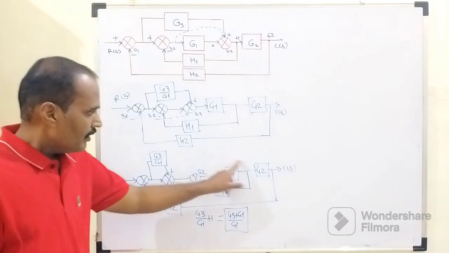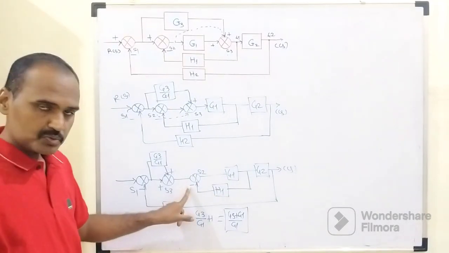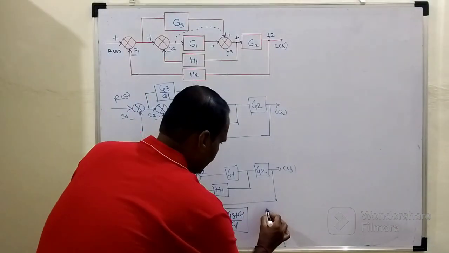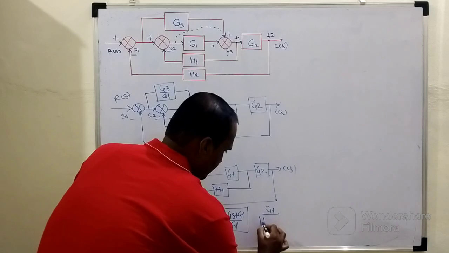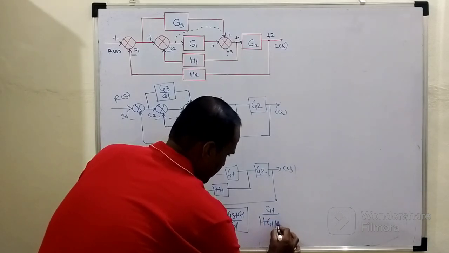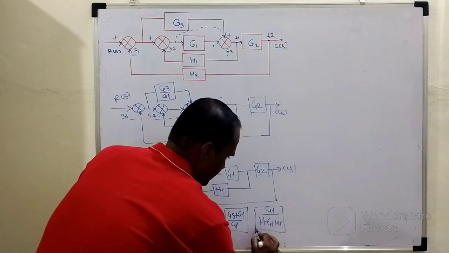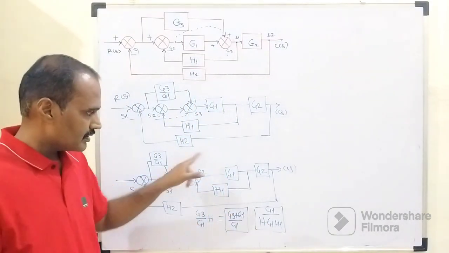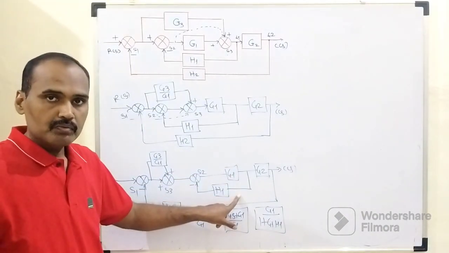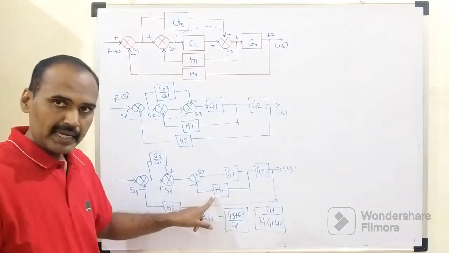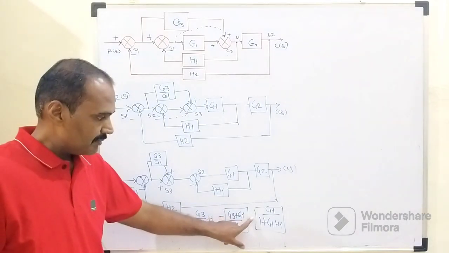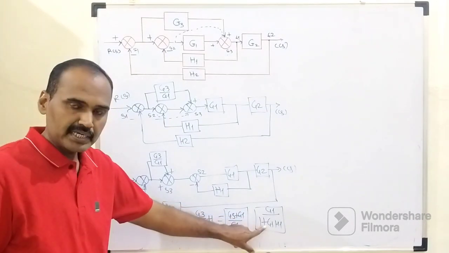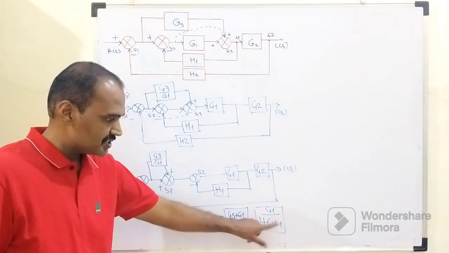At the same time, when this innermost feedback is eliminated, as you can see, we have the negative sign. So its CLTF, the closed loop transfer function, will become G1 divided by 1 plus G suffix 1 into H suffix 1. That will be another block, right? Because we have the negative feedback, according to the characteristic equation, how are we supposed to eliminate this feedback element? With G divided by, since we have the negative feedback, the opposite sign, 1 plus G into H.